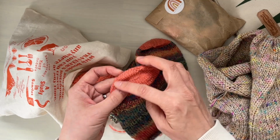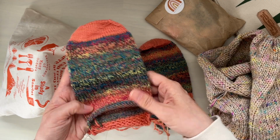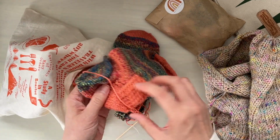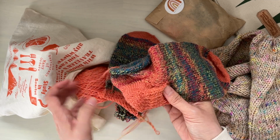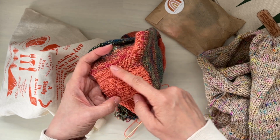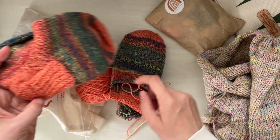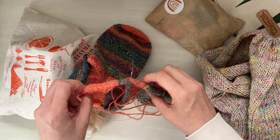I did the round toe version, and yes, I had a difficult time. It looks pretty messy here with the heel flap and gusset, because I didn't research it ahead of time, and I just kind of went with the flow, because I wanted this part to be in this solid color. But I think with this, I'm not too picky with it. Like I said, it's for myself.